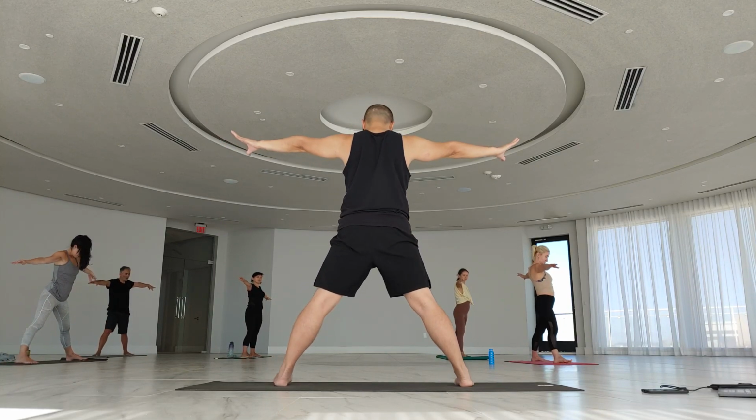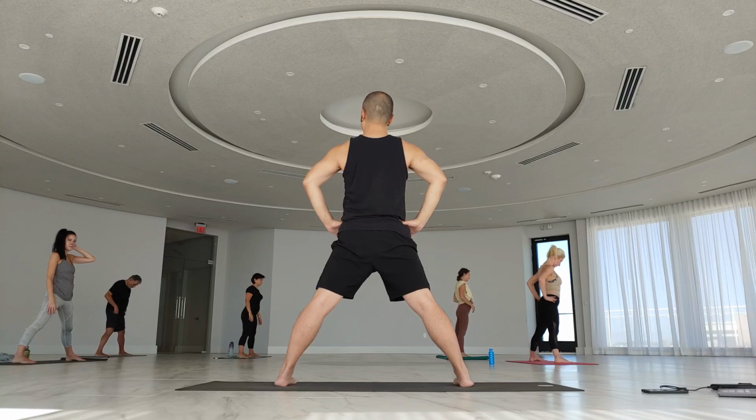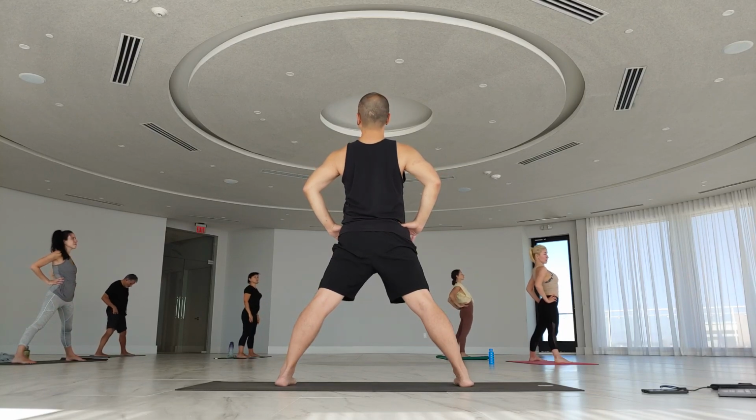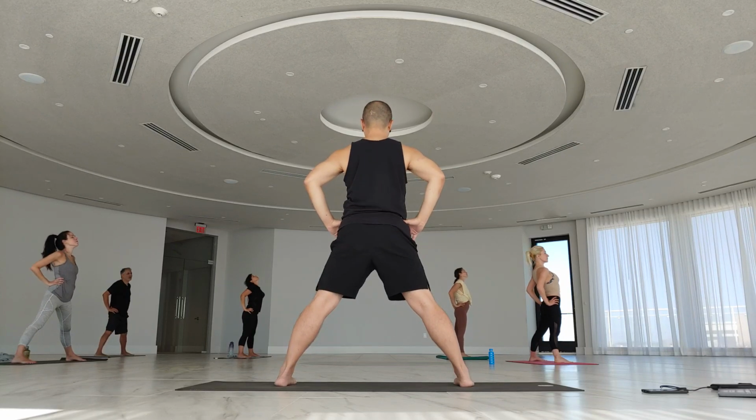Lengthen out the right leg, turn the right toes to the left side. Make sure your toes are slightly turned in. On the inhale, lift up, hands to the hips. Exhale, come back to neutral.